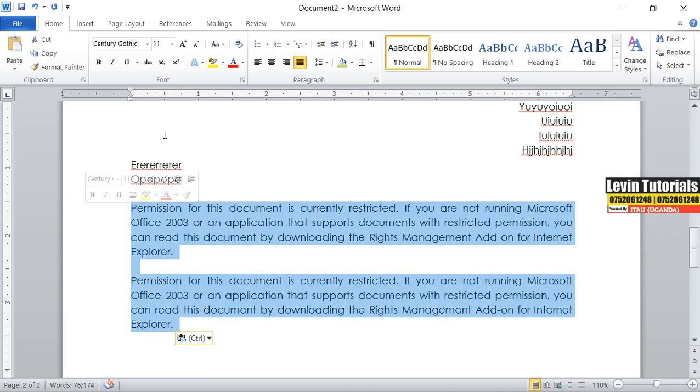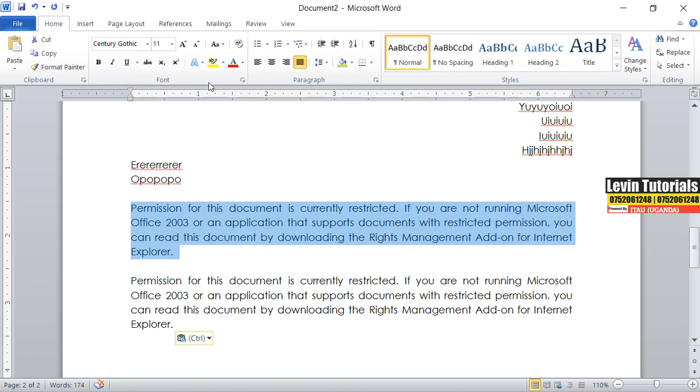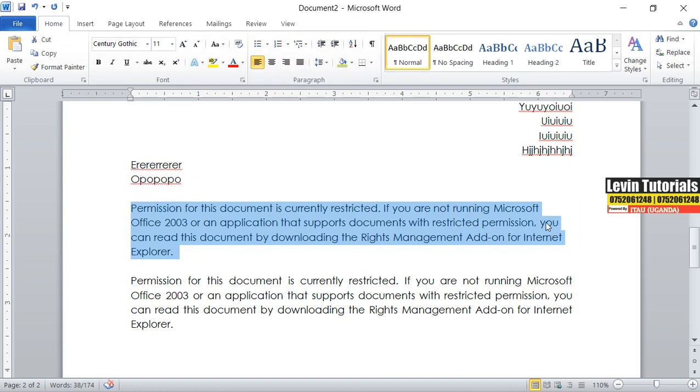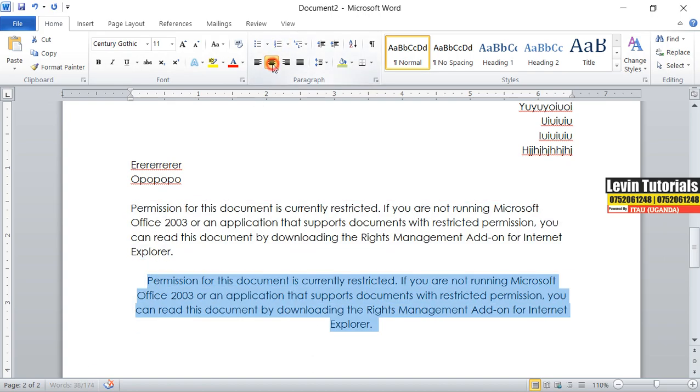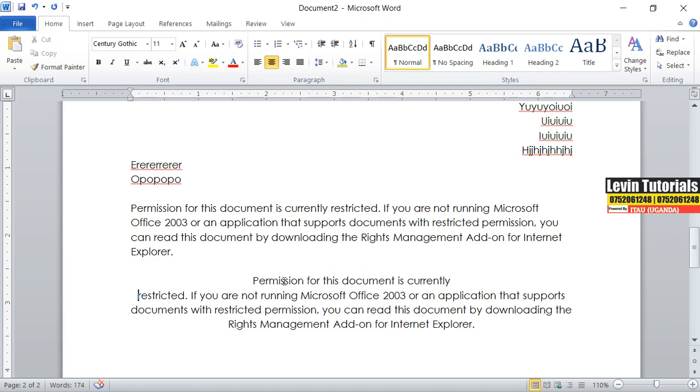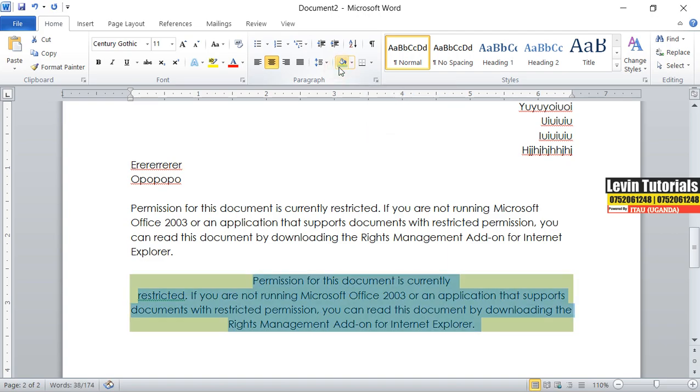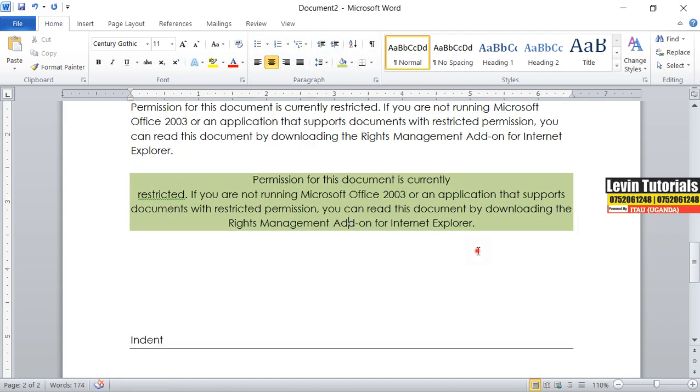Now you note here. Let's try to align this one. Are you seeing? My lines are lagging. Okay, that's the right alignment. Okay, then let us go to the center alignment. Are you seeing? My words are in the middle. I'm beginning from the middle to type. Okay, let me just press enter here, and you see. So that is center alignment.